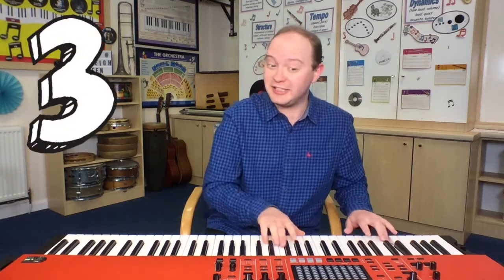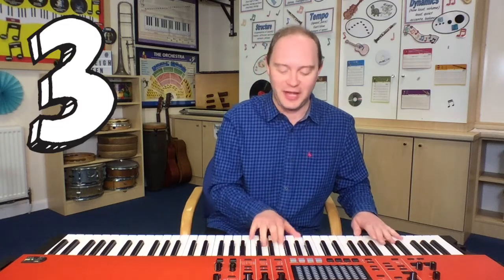Are you ready for three? Three little chickadees sitting in the zoo. One flew away and then there were two. Chickadee, chickadee, what do you say? Chickadee, chickadee, fly away. Are you ready for two? Two little chickadees sitting in the sun. One flew away and then there was one. Chickadee, chickadee, what do you say? Chickadee, chickadee, fly away.